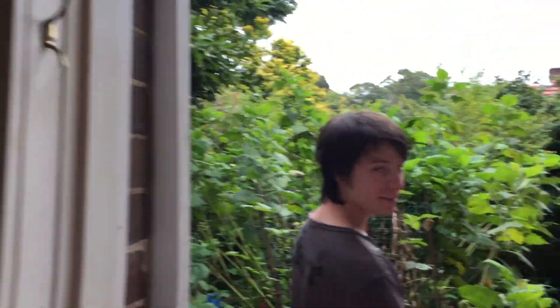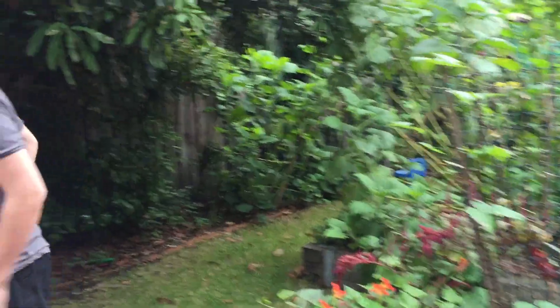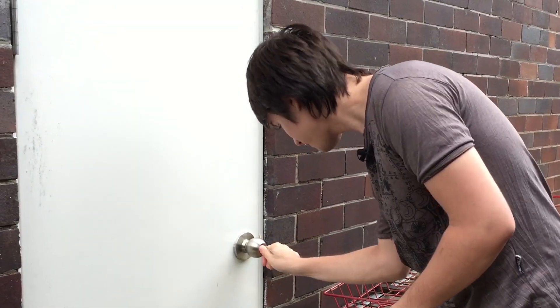It's a lovely rainy Easter Friday here in Sydney. This is my mum's garden, and we'll carry around to the side. This door may be familiar for some of you guys — this is my little workshop under the stairs. It's currently locked, and I've converted it into my 3D printing den. Let's enter.